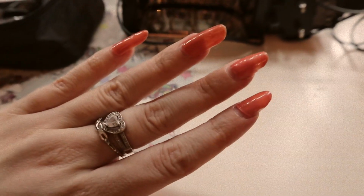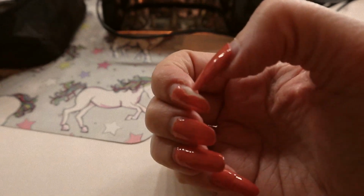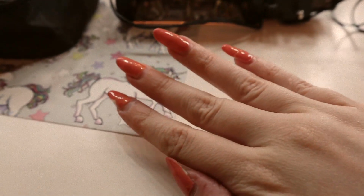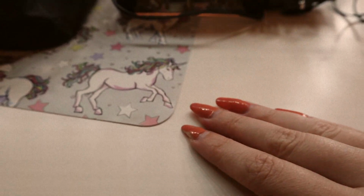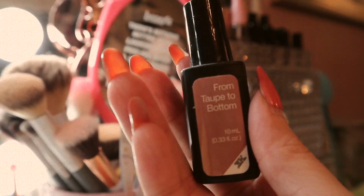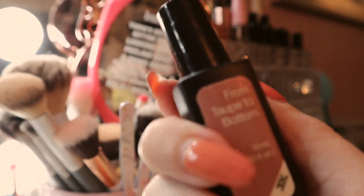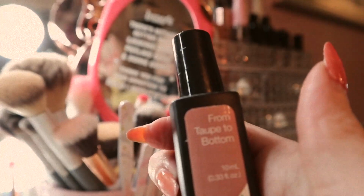So as you can see from the state of my nails, these are about 3 weeks old now. They're not terrible. The other hand, we've got a little bit of chip in there, and they've just started to lift slightly. You can see here this one started to lift, but for 3 weeks it's not terrible. I actually did an Instagram live, and you voted for nudes and grey, so I'm going to go from top to bottom. There we go, let's get started.